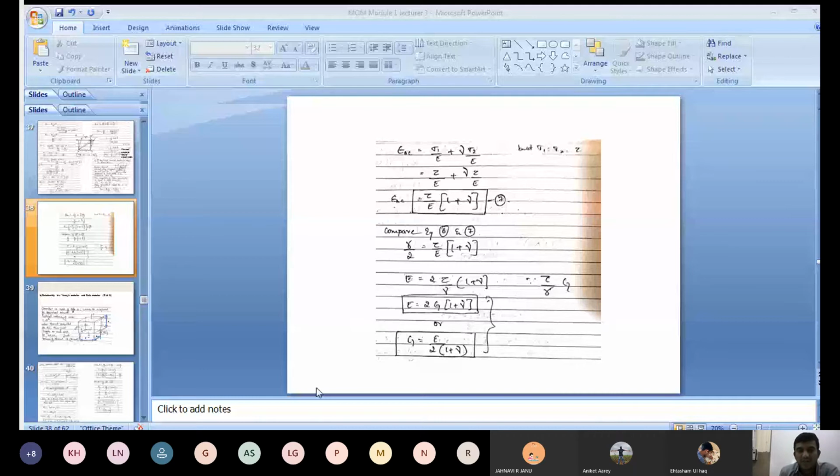Now this is the relation between Young's modulus and shear modulus. Or you can rearrange the terms: G is equal to E divided by 2 times 1 plus mu. Any one formula you can remember. Better you remember the first formula: E is equal to 2 G into 1 plus mu. Young's modulus is double the shear modulus into 1 plus mu, where mu is nothing but the Poisson ratio. And from this equation, what information do we get? Young's modulus is always greater than shear modulus.